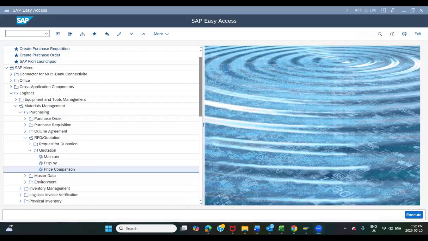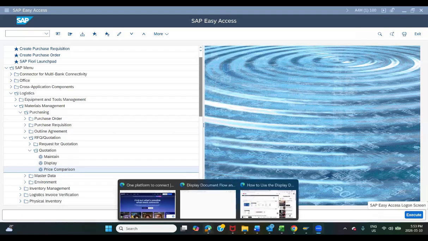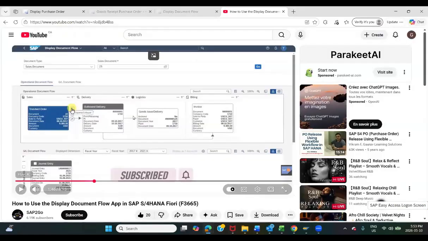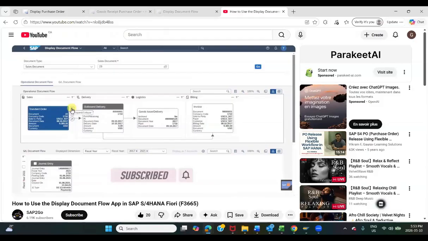Okay, I don't have WhatsApp installed on my computer, but I will paste the link in the chat here. Don't worry, I'll just bring that link back. So this link is for the document flow. I think we reached out to our supplier to know why it doesn't show.